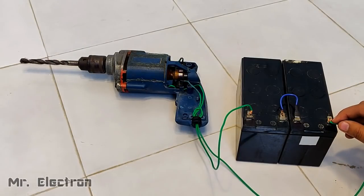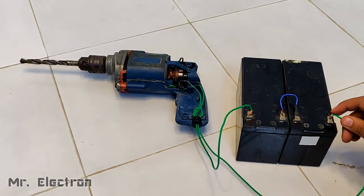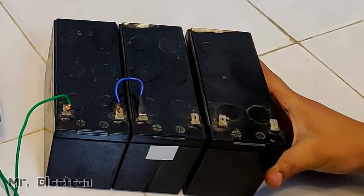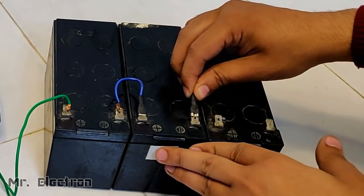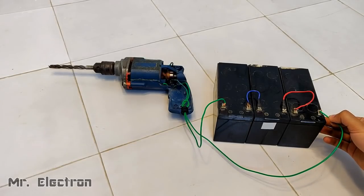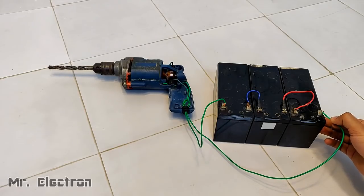Okay, so I have increased the voltage to 24 volts, which is in turn going to increase the current, and you can see that the drill machine has started running. If we further increase the battery voltage, the speed will increase. So now I'm going to feed it 36 volts DC from the batteries, and the speed is much better.